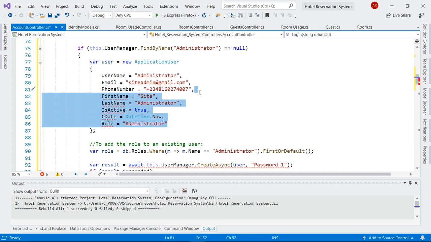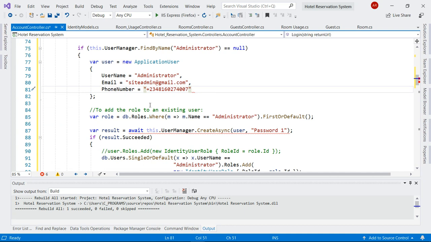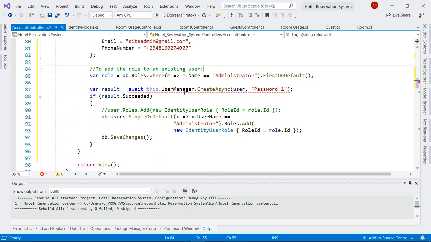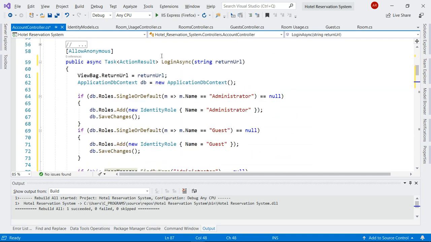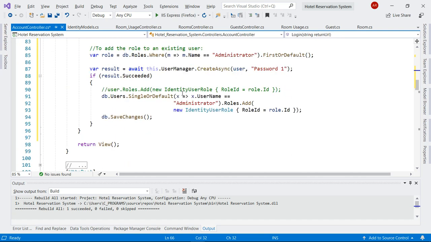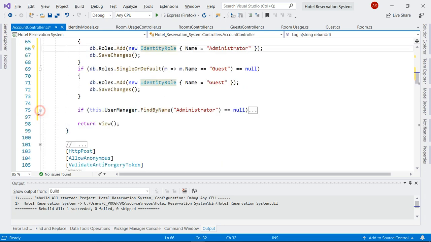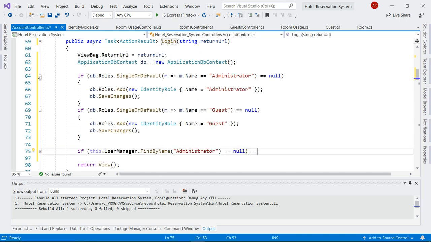For now, we are not disabling users, or maybe we can. For now, let's just leave this. So I have deleted these ones and created a default user. Something is happening here. Let me see. I'm going to make the method async, and I'm going to restore this. So with that, I'm good to go. I've simply created the administrator user and added some roles to our application.